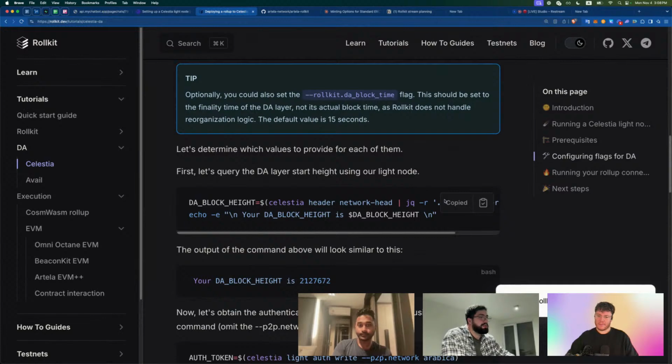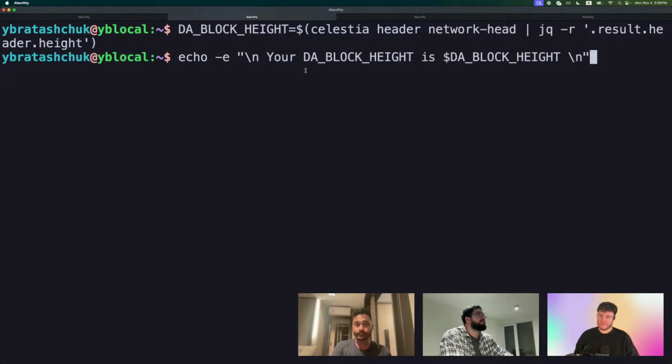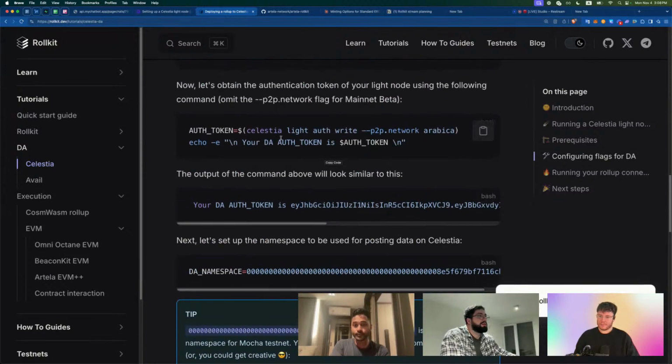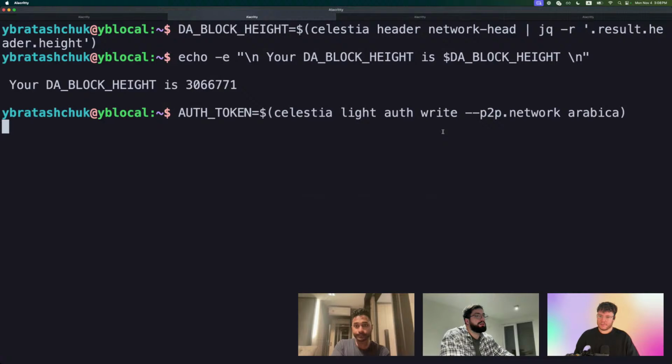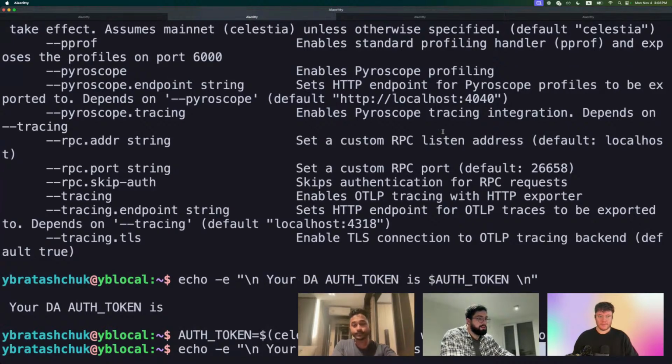Let's follow this tutorial. We have the light node running. Let's try to get the DA block height and auth token, but this one is for Arabica, so we want to change it to Mocha, and let's print it.